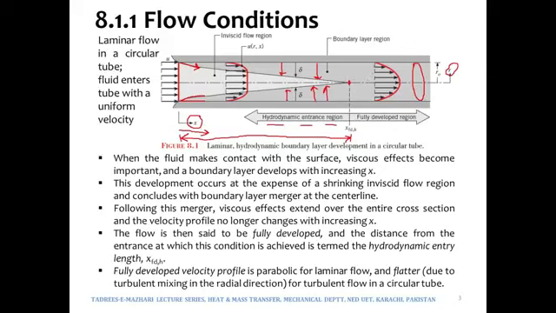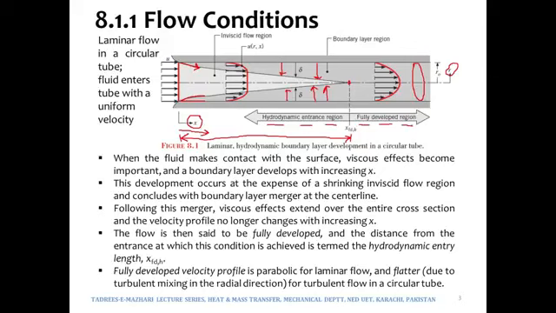After this point, the velocity profile will become uniform, and that region is called fully developed region. That is the region where the velocity profile does not change, rather it assumes a particular, fixed shape. So that region is called fully developed region. So there is an entrance region and then there is a fully developed region.